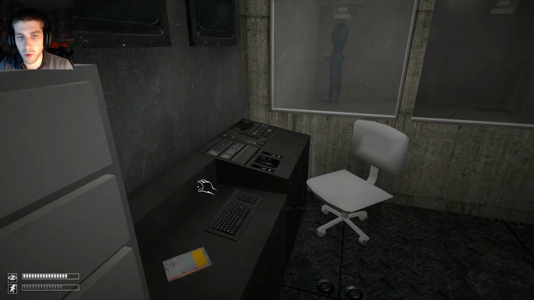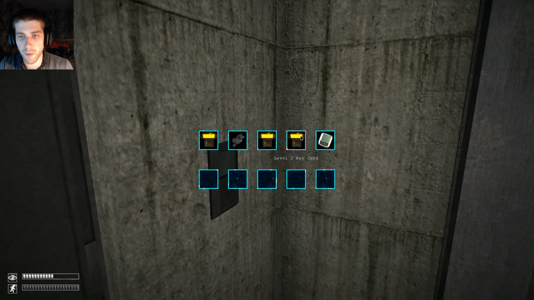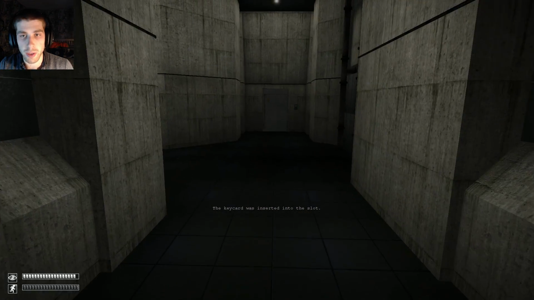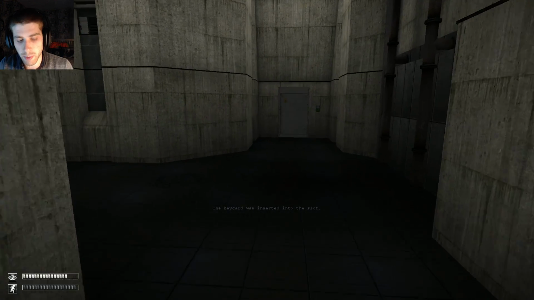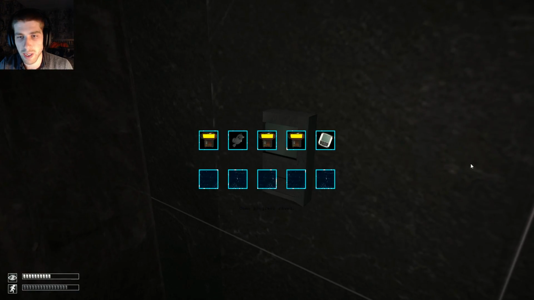Now, don't bust through the wall. Please. Okay, it's really good that the refinery is literally right there, because now we can get a level 3 key card and move on to the next part of the game. Please stop lagging. It's going to mess up the recording and make it hard to edit. I don't need that hassle.